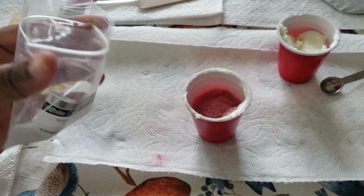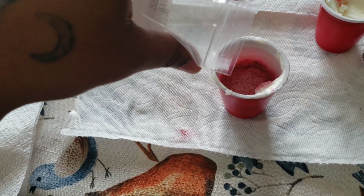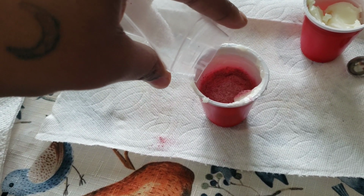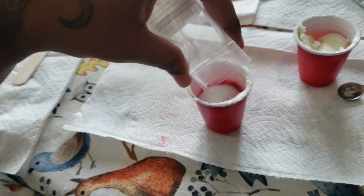Okay, and then you're gonna add the glitter, white diamond, and this is cosmetic grade glitter. Do not go to your craft store and buy that cheap dollar regular glitter. That is so dangerous. That does not belong in cosmetics. I'm just letting you guys know.